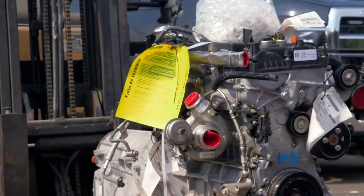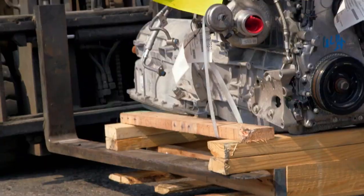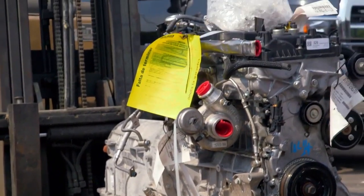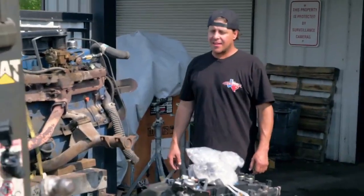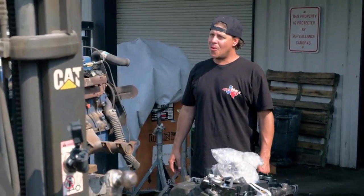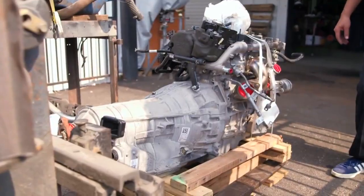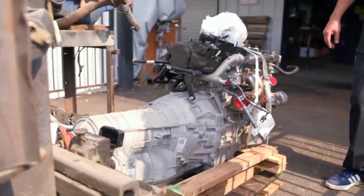The factory engine on a 1965 Ford Falcon only had 85 horsepower. On the plus side, it was fairly compact. So we picked a small engine, but it has a lot more horsepower. Woo! That thing's cool. A little four-cylinder, huh? Four-cylinder, 2.3-liter twin-scroll turbo, 300-plus horsepower. Man, that is bad. They're putting these things in the Mustangs, Ford F-150s. Guys at the track are killing it with them. This is the perfect combination for this little project. It is.